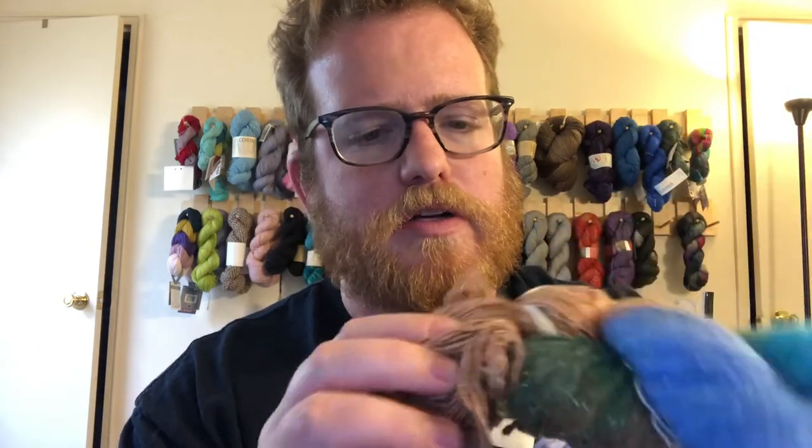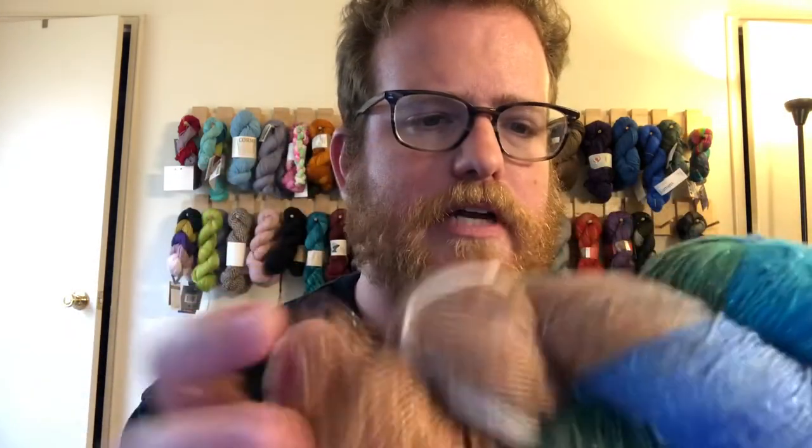Let's do a little unboxing for this month! Let's start off with the yarn — very sparkly, love the colors. We got some light brown that goes into some blue with a little bit of green in it. Let's see what they call it — it's lace weight silk yarn and it's called 'Sparkle Sandy Beach.'